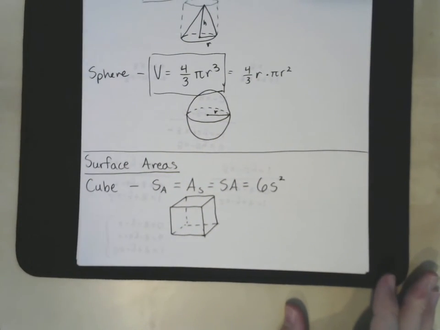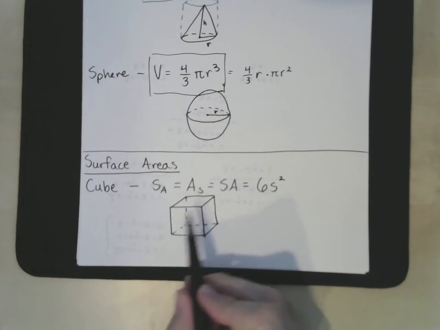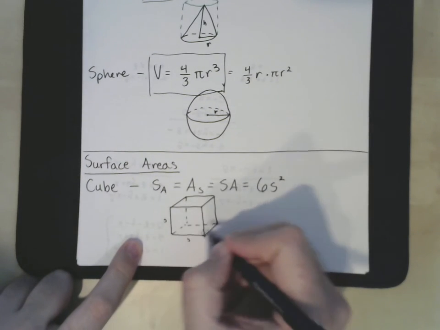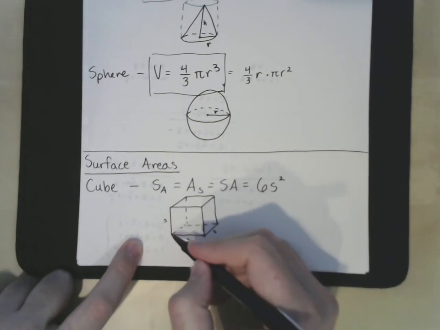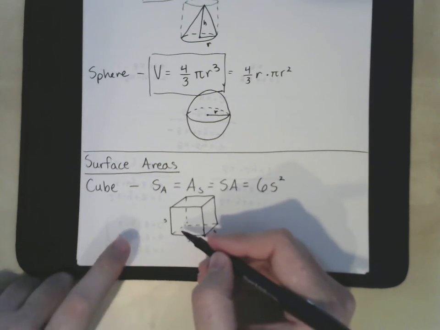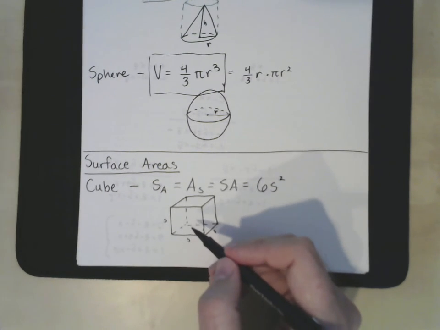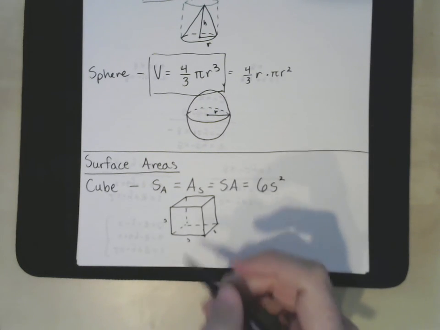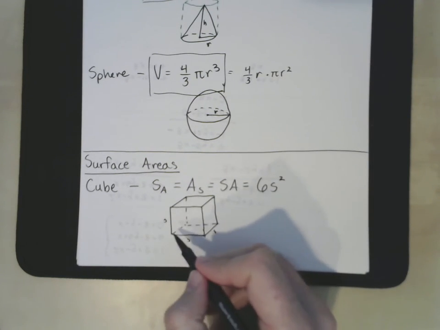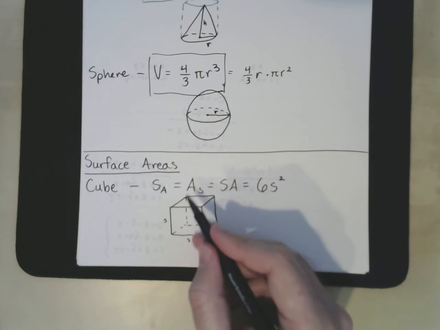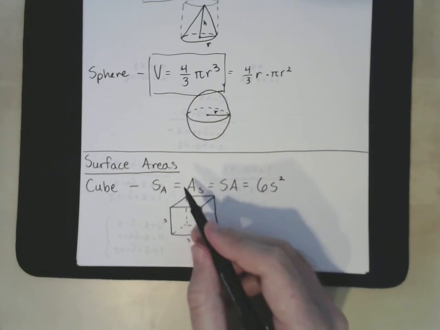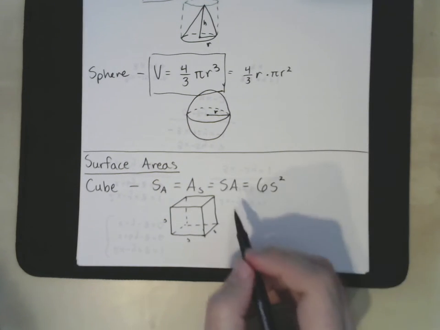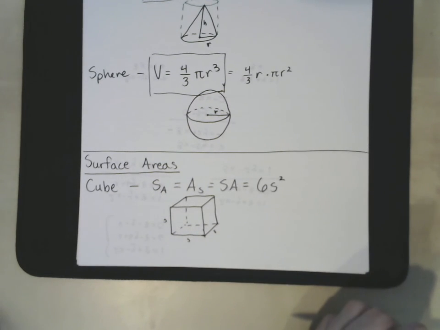So the surface area takes all the areas of each surface in your figure. So if this is S, S, and S, we take the area of this face. Now for a cube, every face has the same area because every dimension is S. So it's the front face area plus the top plus the back plus the left plus the right plus the bottom. And there's 6 faces in total, which gives us 6S squared.